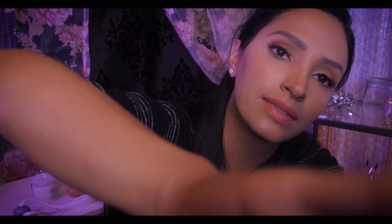The back of the neck, head. Good. Just all over. On the sides. Perfect.